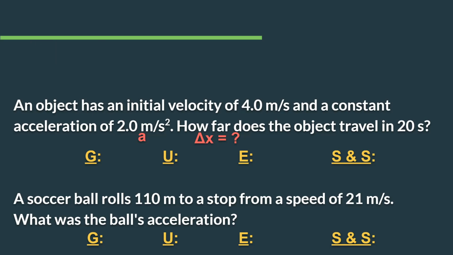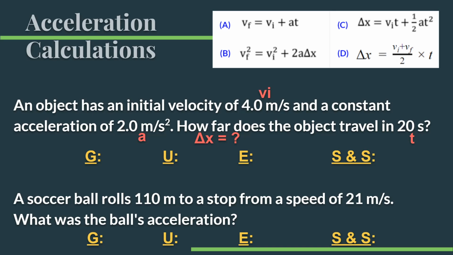So now we have our variables: VI, A, delta X, and T. Specifically, you're looking for delta X. You have the other 3. I'm going to let you try to figure out your equation so that you can solve, but when you do solve, if you do it correctly, you should get 480 meters. So you can make sure you got that number, and if you didn't, then we can go back and look at what happened.